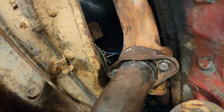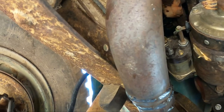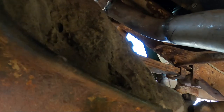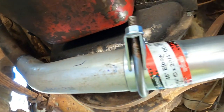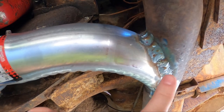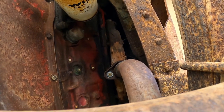You can see the passenger side comes down. Let me get on the other side of the front end. You can see how it snakes down, comes underneath the oil pan. It has a clamp on here because there's a slip fitting, and it goes into the Y for the driver's side that just comes straight off of the manifold.